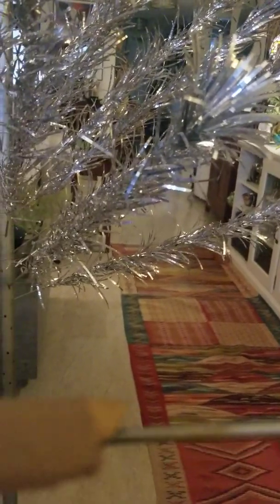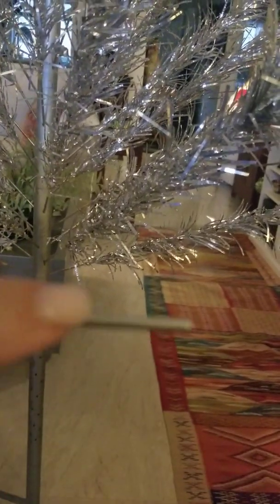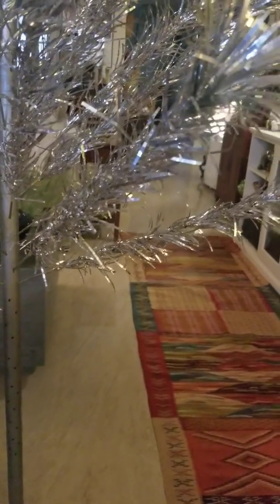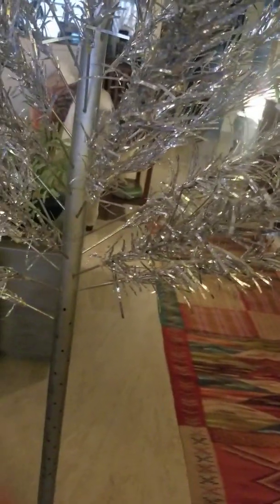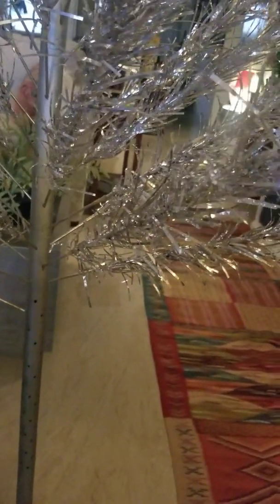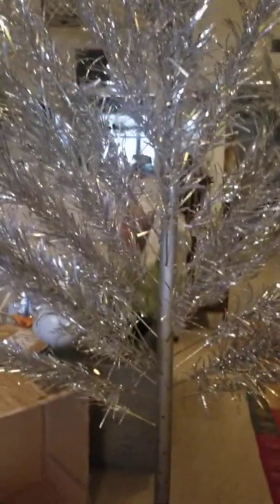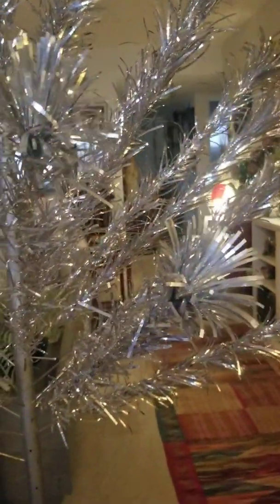Now when you go to remove them the following year, you gently pull from this end right here, gently. These things are super sensitive, and the reason why they go in with the tip first here is so that the little aluminum on the branches stays straight. Sometimes you'll see some trees sold on eBay and they're all bent, and that's because of the improper storing of the branches.